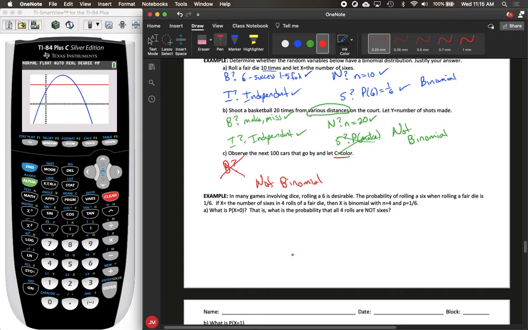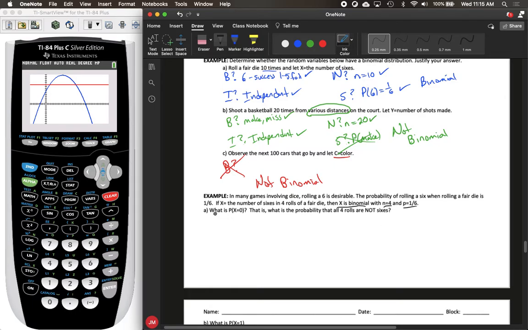No surprise there. If x is the number of 6s that you get in 4 rolls of a fair die, then x would be binomial with n is 4 and p is 1 over 6. In other words, we already know that this is binomial. We're being told that. We could check it if we wanted to, and it would in fact show that it is binomial. In fact, we even know our parameters. We know that the number of trials is going to be 4 and that the probability of success on each trial is 1 out of 6.